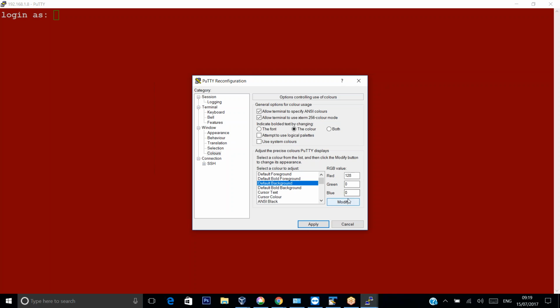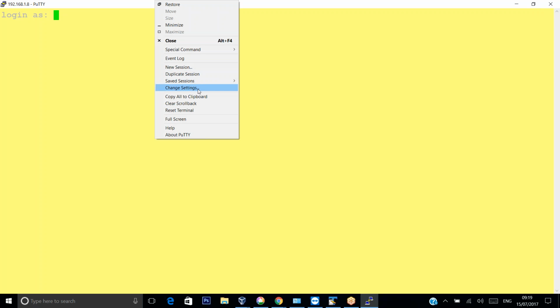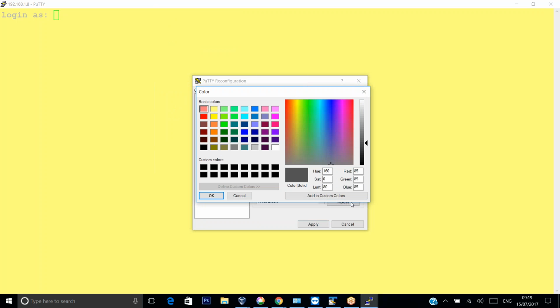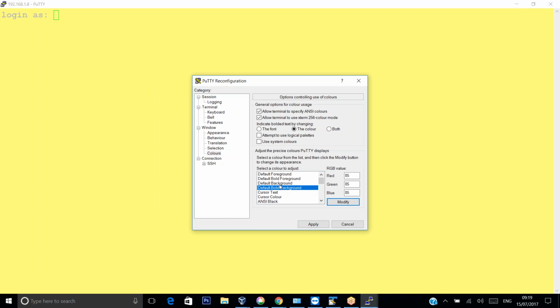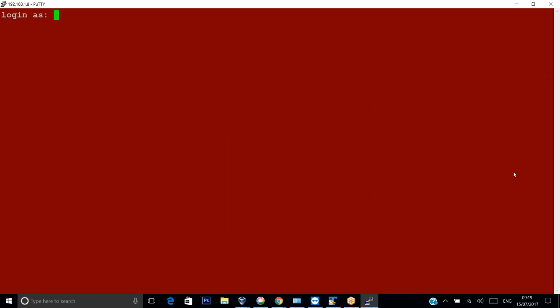You can choose the default background color. You click on modify. You can select whatever you want. If you want yellow, if you put yellow, automatically yellow will come. So something like that I'll be saving by default. Yeah, this will be comfortable for you basically.